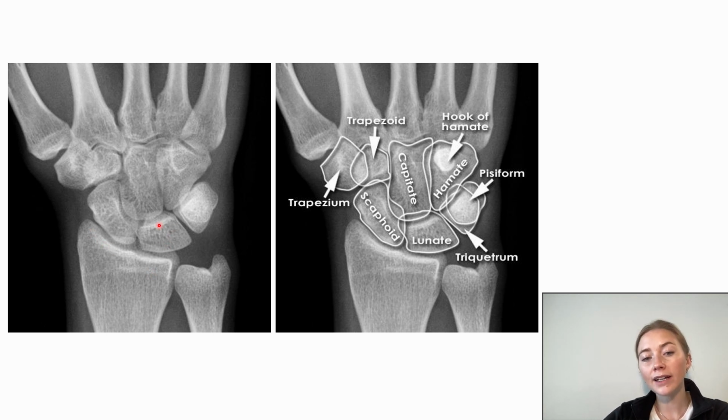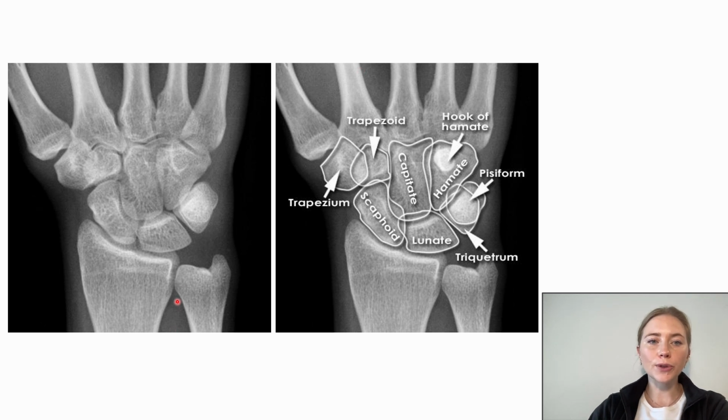The lunate is beside it, remembering the mnemonic, some lovers try positions that they can't handle. So you have the lunate here, and then you have the triquetrum and the pisiform. You can see that the pisiform really overlaps quite a bit there, and it's that small round P shape. Then in the distal row, we have the trapezium, rhymes with thumb. The trapezoid overlaps normally with the trapezium in this view, and then the capitate here is the biggest bone out of all the carpal bones, and then finally you have the hamate. You can even see there's a little outline there, and that's the hook of the hamate.